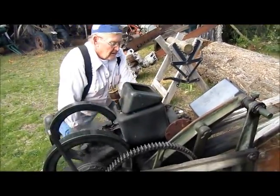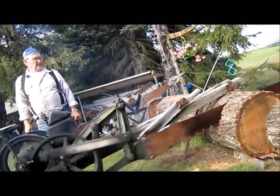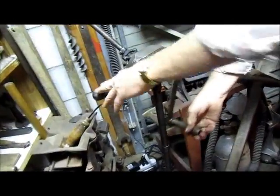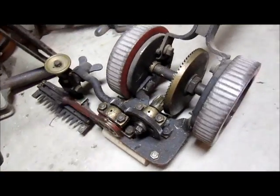You loggers, you should appreciate the new chainsaws. This looks a little difficult. What is that for? Shearing sheep. And one guy would crank it, and the other guy it's on knuckles, and you just take it down and shear sheep. Yeah. So that's how you shear your sheep in the old days. Grass. This is an old weed eater.